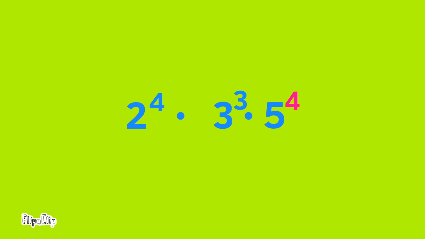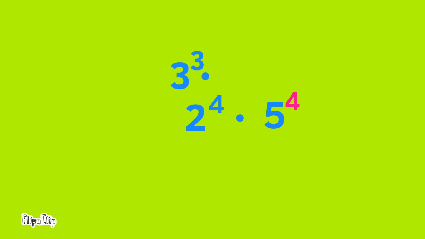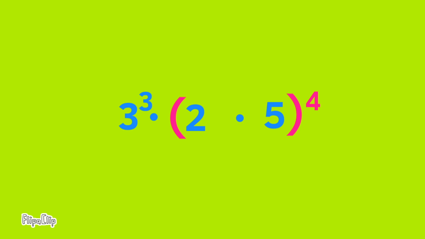And that reason is now I can multiply 5 to the 4th power times 2 to the 4th power. Again, I can rearrange the terms to make this easier for me. I know that 2 to the 4th power times 5 to the 4th power is 10 to the 4th power. To illustrate why, I can take their common factor, the power of 4, and put it outside the parentheses. And 2 times 5 all to the power of 4 is equivalent to 10 to the power of 4.